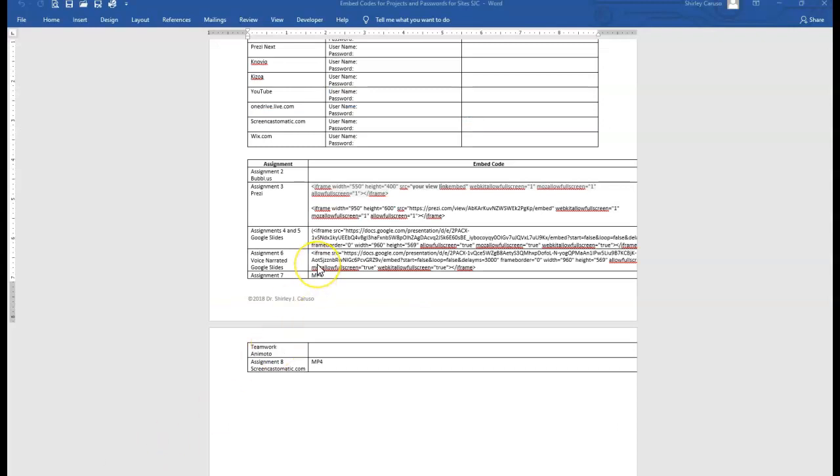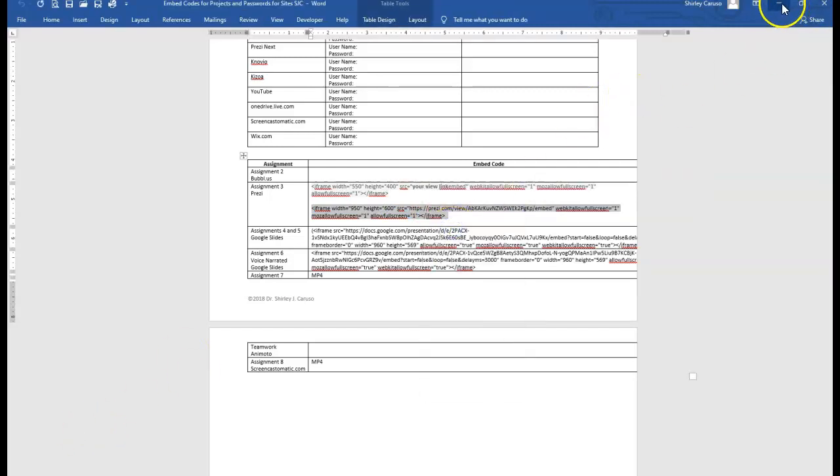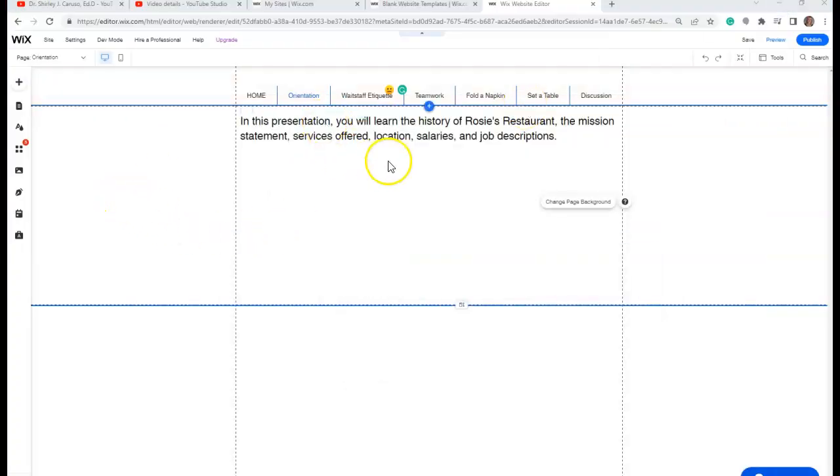As I created these projects, I kept track of the embed codes. So here is my Prezi. I'm going to copy this embed code, and then I'm going to add it here on this page that says orientation.